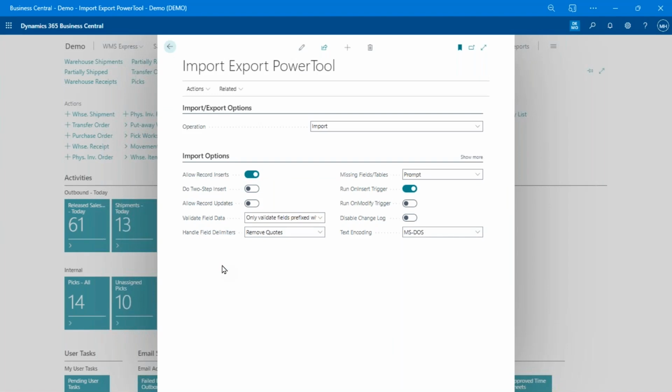Now, again, a lot of people, when they're bringing in history, bring it into the item journal and post it to get the ledger entries. That generates GL entries and value entries and a whole bunch of stuff. And that's kind of ugly. What I want to do is bring in sales history for this particular customer without having to do all of that kind of stuff. So I'm going to show you how to do that.